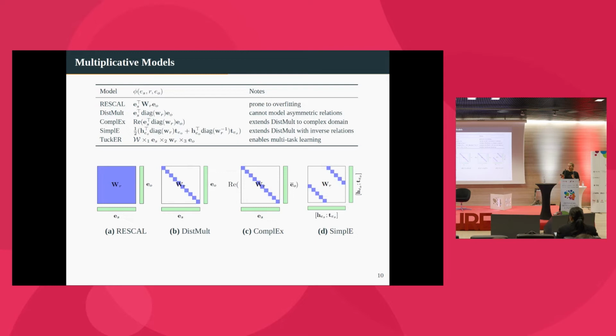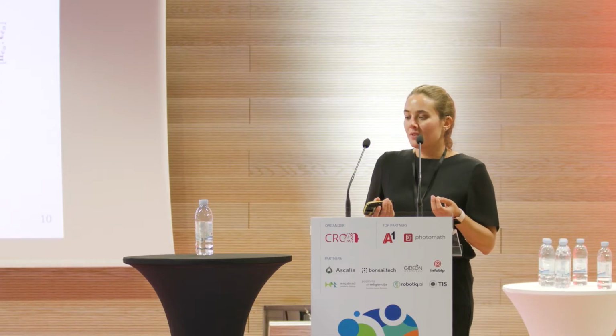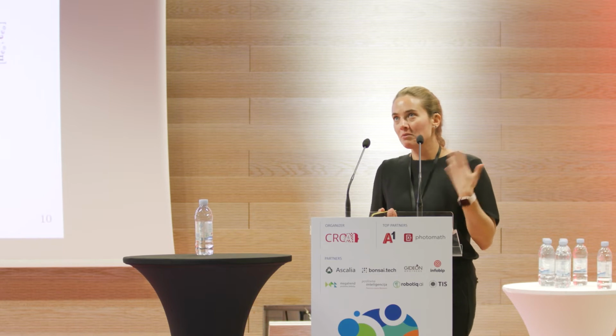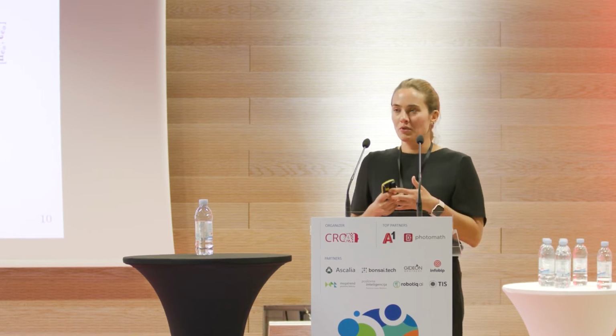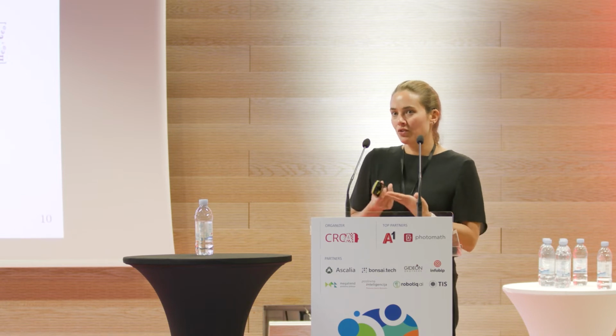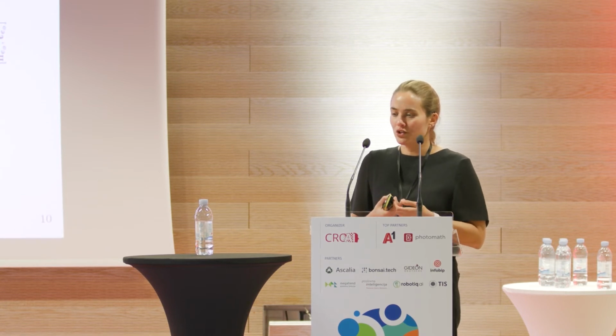Again, don't worry too much about the equations above. I'm showing everything in pictures underneath it. These are the score functions of the first 4 models. One of the first multiplicative models, and one of the first knowledge graph completion models in general, is called RESCAL. The score function of RESCAL is the score function that you've seen on the previous slides. The matrix that RESCAL uses is a full rank matrix. RESCAL works relatively well, but the problem with RESCAL is that it has a quadratic number of parameters per relation, so it tends to overfit to relations that don't have a lot of data per relation.